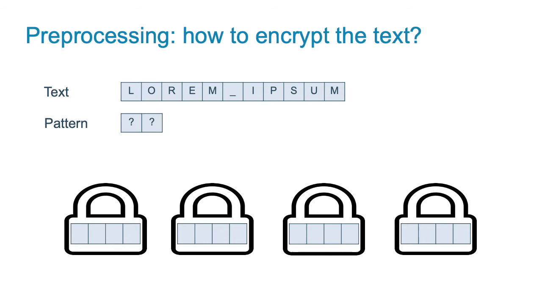So, let's start with preprocessing. Assume that the client has the following Latin text and she wants to search patterns of length at most two. The client and the server agree on an HE scheme with a ciphertext containing four SIMD slots. How to encrypt the text into this ciphertext? First, we encode the first substring of the text of length 2. Then, the next one. This needs to add one additional character to the next free SIMD slot. Next, we proceed to the first substring which fills the slots of the first ciphertext. As a result, this ciphertext contains three substrings of the text of length 2.